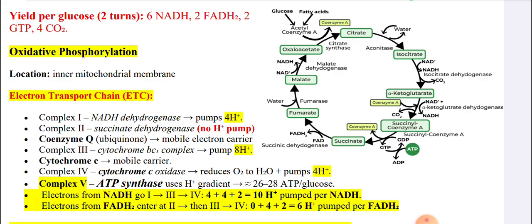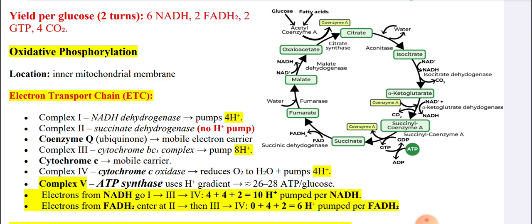That gradient is stored energy, what we call the proton motive force. Then another complex uses the energy of that gradient to actually make the ATP. It's a two-step process. Okay, let's break down the ETC first. It's a series of complexes, right? Passing electrons down the line.